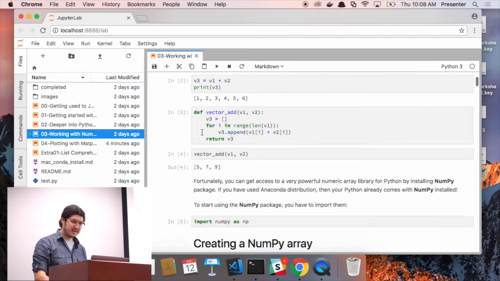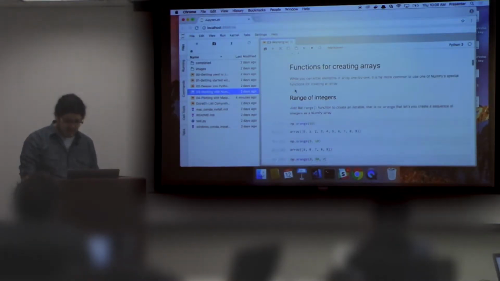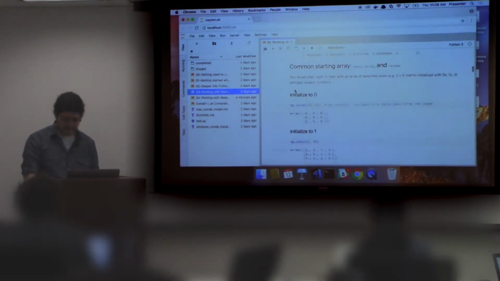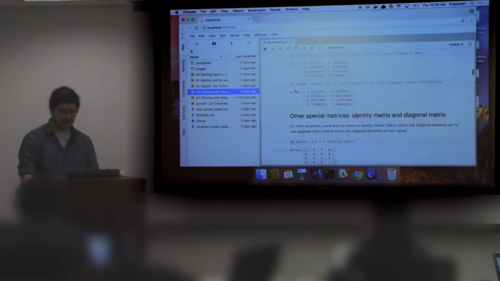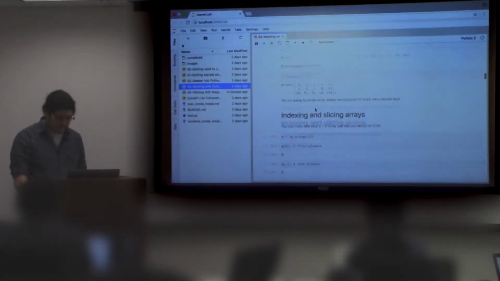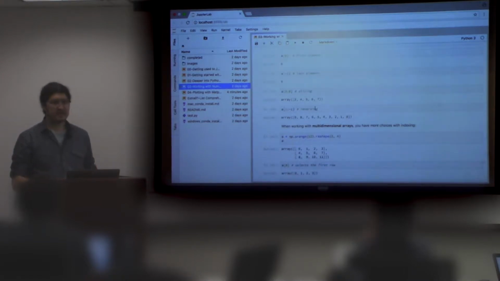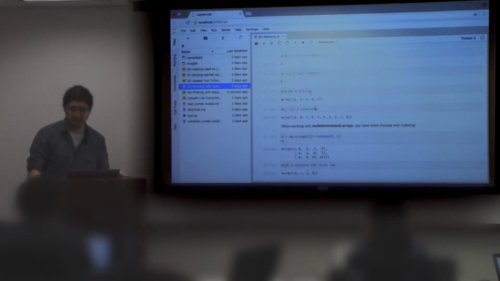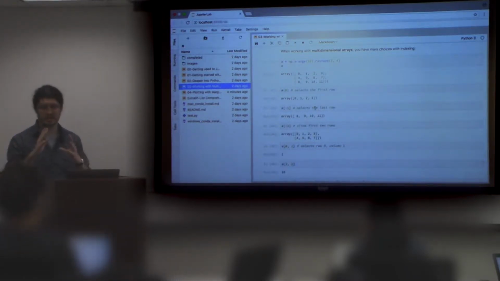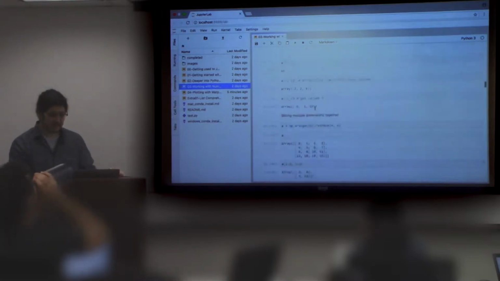Let's go on. So last time we were talking about NumPy arrays and how to create them, and there are a couple of functions associated with creation. We talked about how you can index and slice an array just like you can do for lists. This allows you to manipulate it. We also talked about reshaping it, to start with a flat array and turn it into a desired shape.